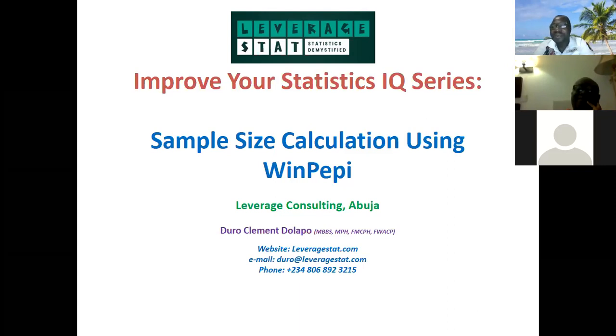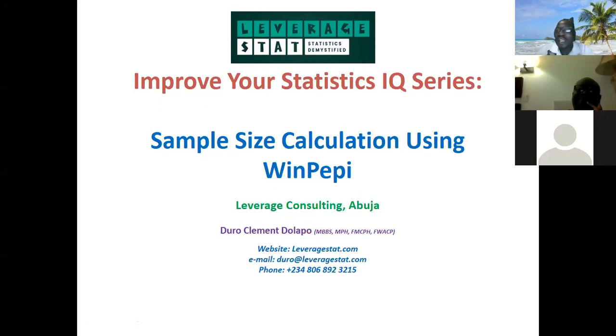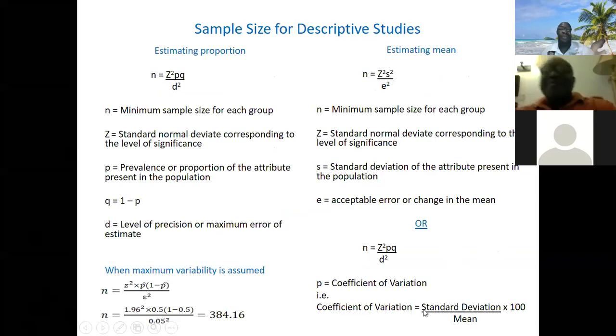Because some people tell lies. They just put a value there and say significant. If it gets into the hands of an examiner who has time for all those things, they will sit down and cross-check with the calculator. Where the person is telling lies, they will catch the person, and they will make up their mind to fail the person, unless the person is able to prove that it was a mistake. And when the errors are very many, you cannot prove that it's a mistake. So it's good to know that, especially for those who are going for exams, so that they will not do some shady thing and believe that they can get away with it.